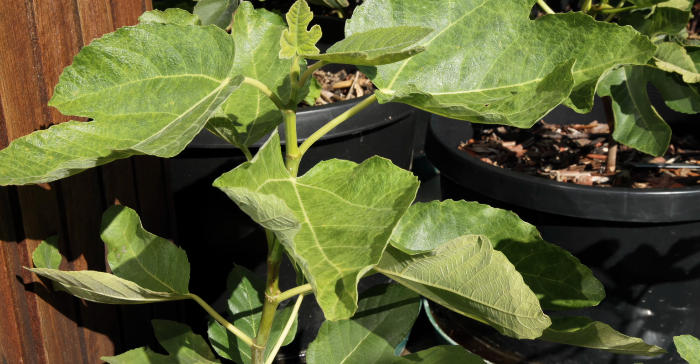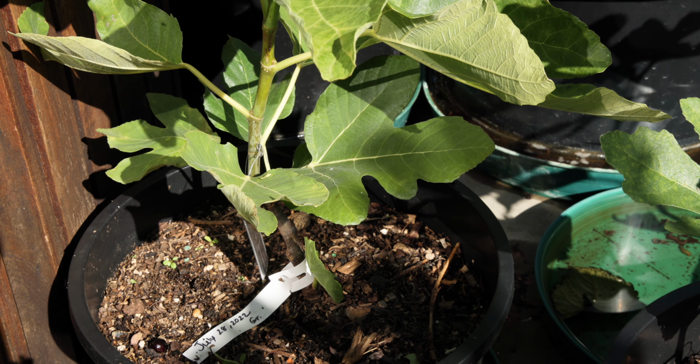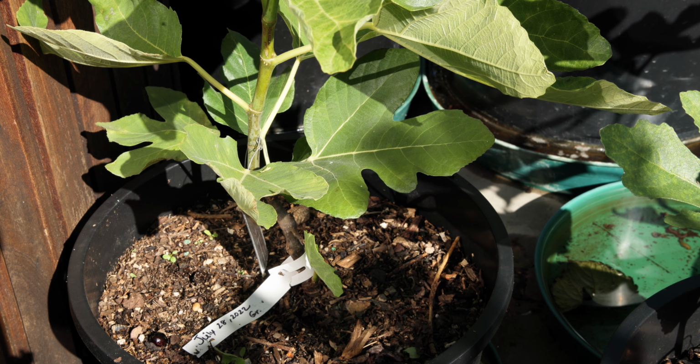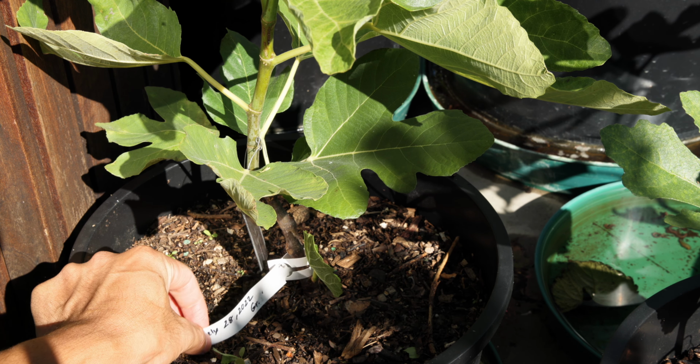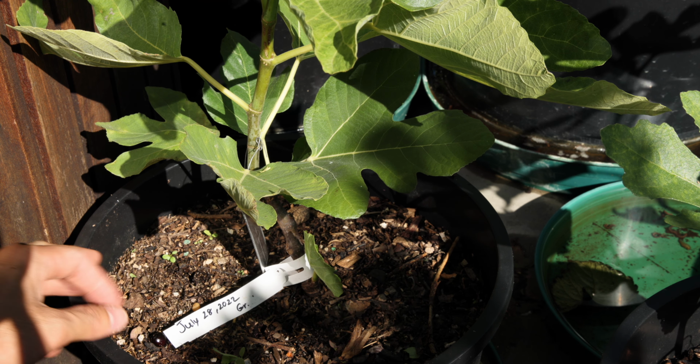But when you see your cutting leafing out, that's the moment you're going to give them some sunlight. For the last question, question number 3, this is a $1 million question. Can we root fig cuttings any time of the year? The answer is absolutely yes. I just rooted one of the cuttings in the middle of summer and it grows very well. When I got that cutting, it had fruit on almost every node and it was still actively growing, with a green shoot on top of it too.